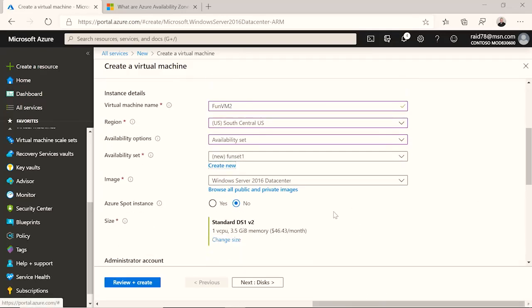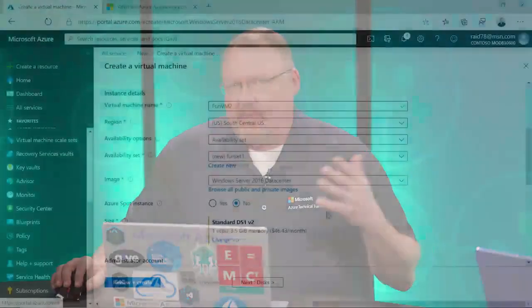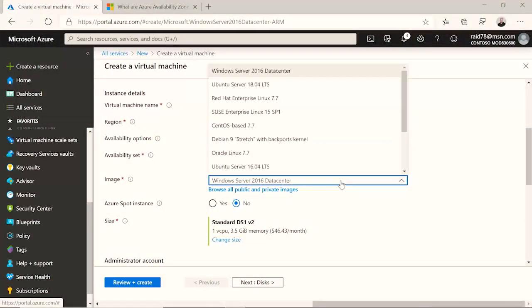Then I have an image. And right now I'm pulling a Windows Datacenter image, and this is coming from the marketplace. Understand what we're doing here. I'm buying a brand new license for Windows Server. Well, if I wanted to choose one of the other images that are here, if I click on this, I have Ubuntu, I have Red Hat. Wait a second, those aren't Microsoft stuff. Those are Linux machines. Azure is a heterogeneous environment. Matter of fact, Linux, from a standpoint of virtual machines, is currently outgrowing Windows servers.